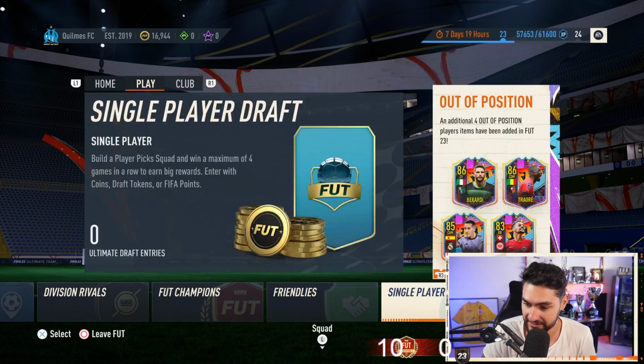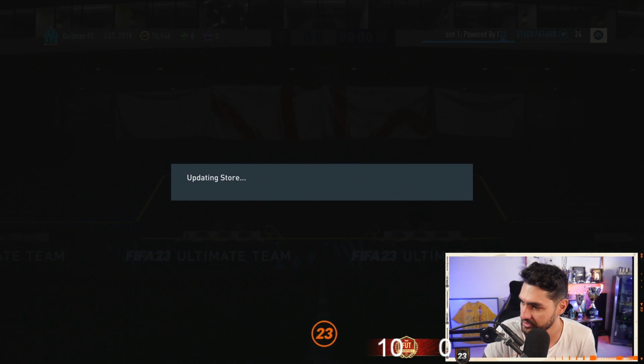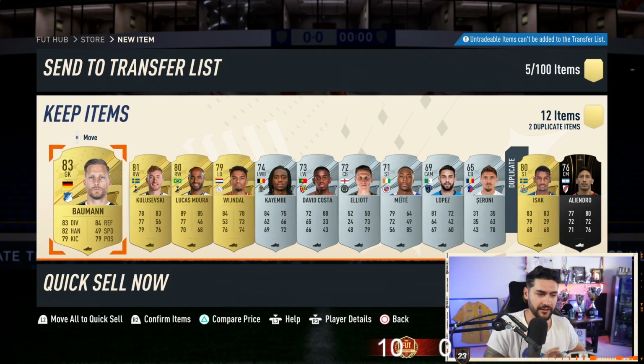That being said, let's open also the rewards. You have also objectives? Let me see. Rare players, Jumbo and Mega. We're gonna start with this one that is from objectives. No, Bauman. And this is the song that will bring us the pack luck.